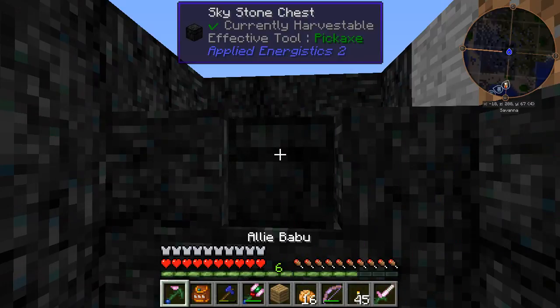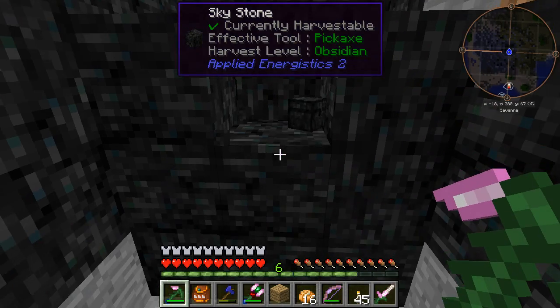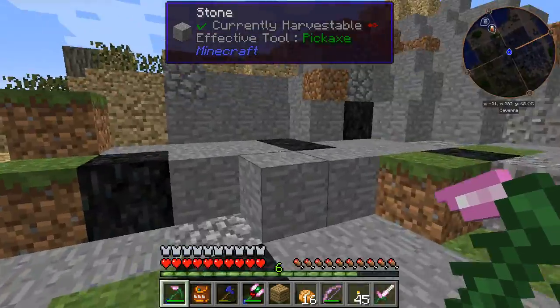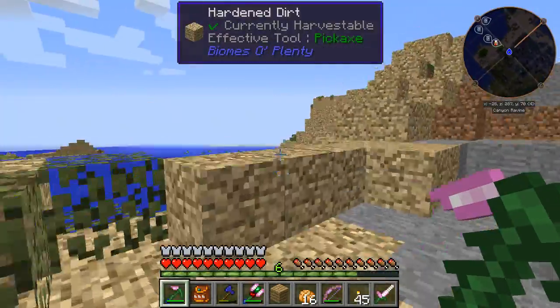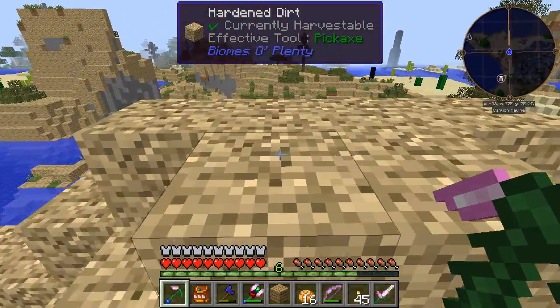How can I remove that? Is that a pickaxe tool? Yeah. Sure wish this skystone had another use, you know? I'd gladly mine more of it.